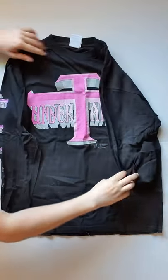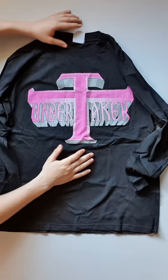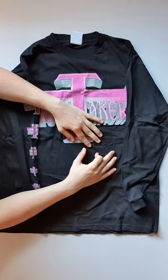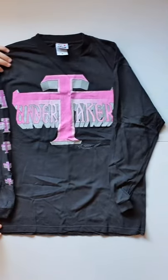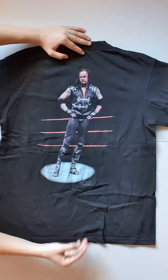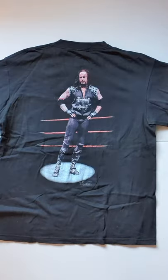Yes — beautiful. Undertaker long sleeve. Brand new, there's no doubt about that. The print is beautiful, the color is fantastic. Thick collar, long sleeve. Long sleeve with The Undertaker — same print just down the right arm. World Wrestling Federation 1998, Titan Sports licensing. Acme tag, size S, double tag. I love seeing wrestling stuff on Acme. I've got a bit more coming in too. The Undertaker standing in the spotlight in the ring. I love that you can just put three ropes behind him and you know it's wrestling. Licensing down the bottom — World Wrestling Federation 1998. It looks like he has no eyes because of the quality of the graphic, and his arms are scaly which is strange. But fantastic, so good.